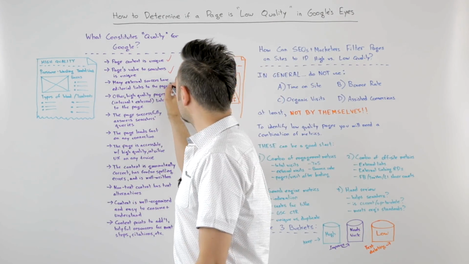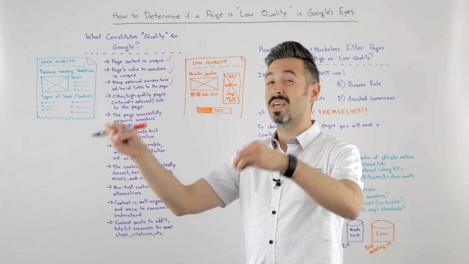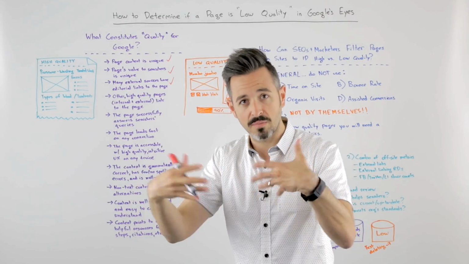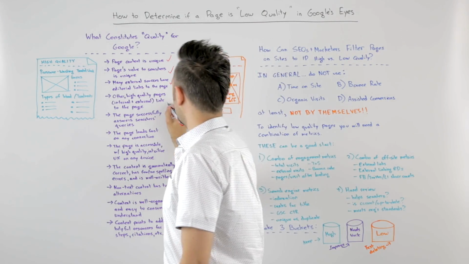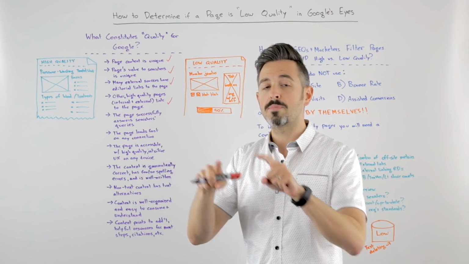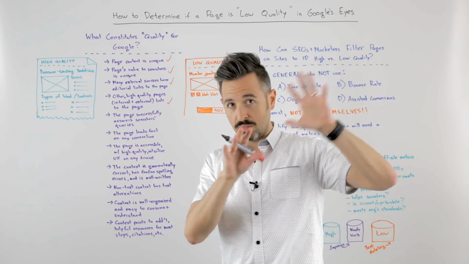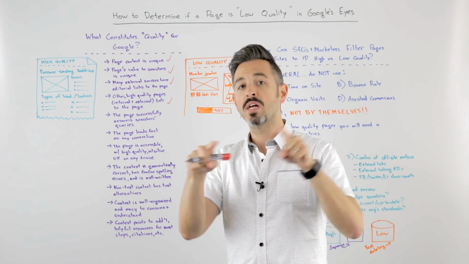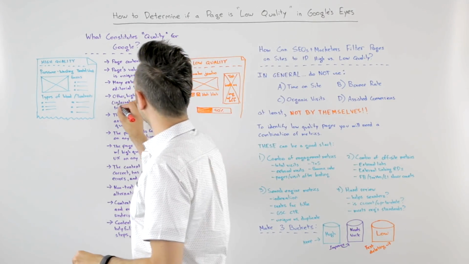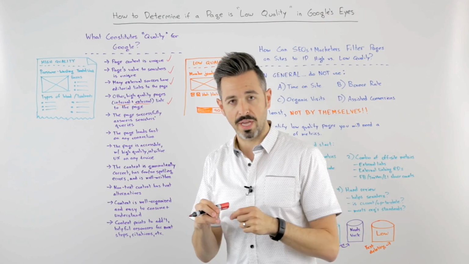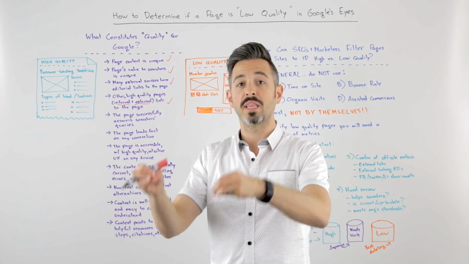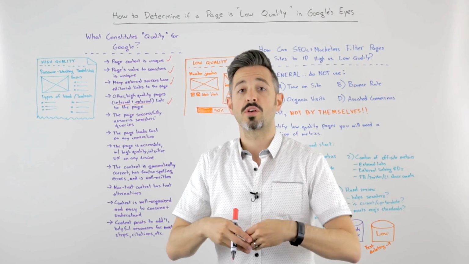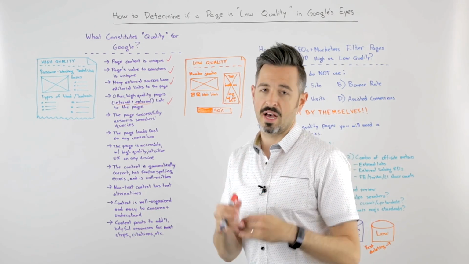They like to see lots of external sources linking editorially to a page. That tells them that the page is probably high quality because it's reference worthy. They also like to see high quality pages, not just sources, domains, but high quality pages linking to this. And that can be internal and external links. So it tends to be the case that if your high quality pages on your website link to another page on your site, Google often interprets that that way.